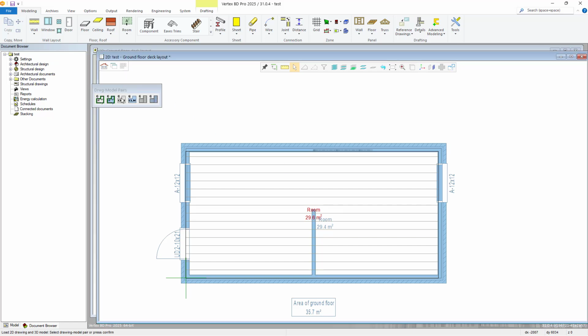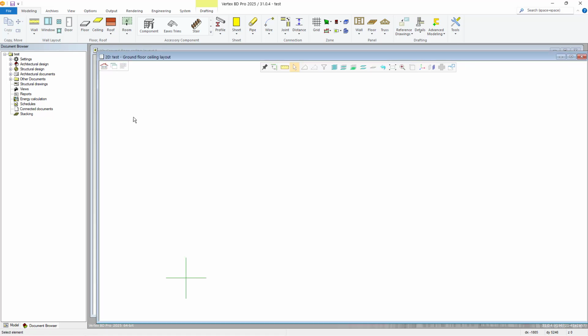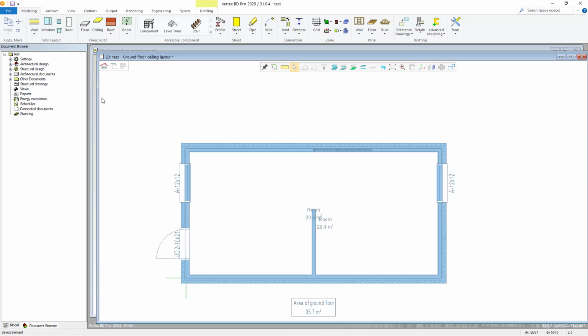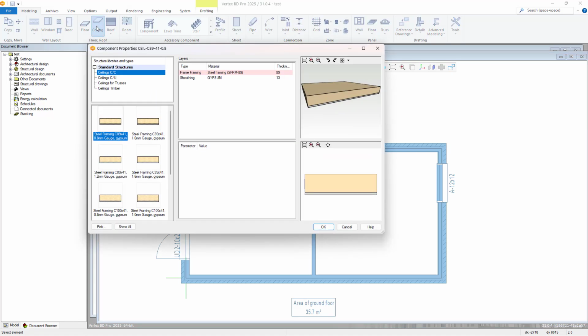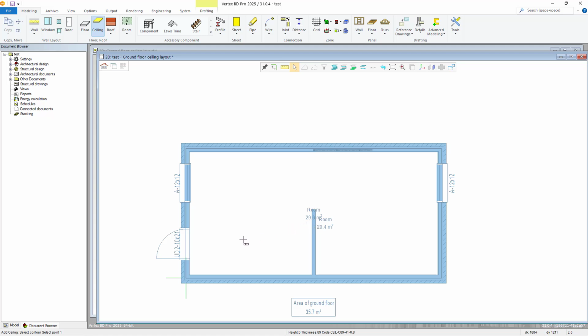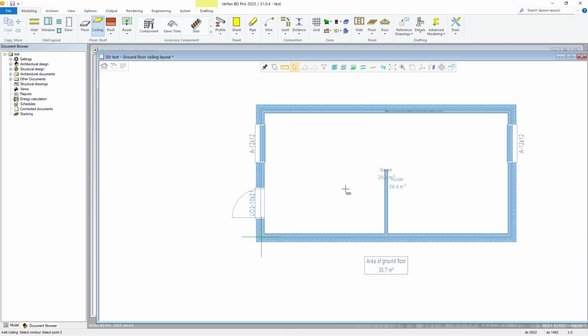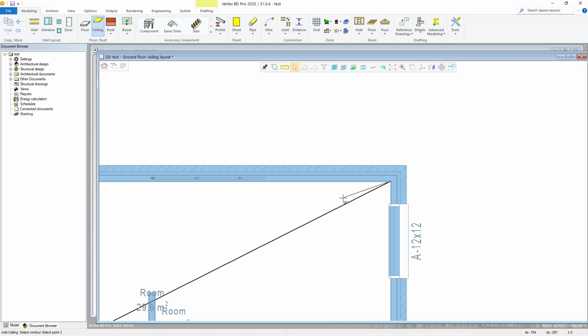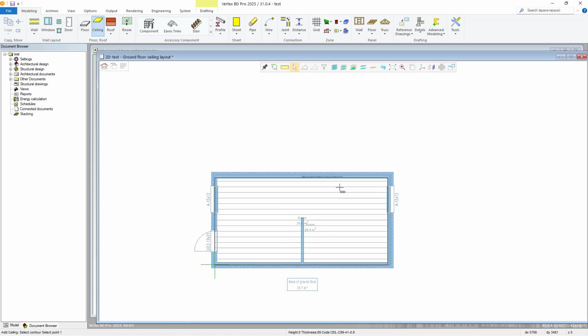Ceilings are added in the same way as floors, but have their own modelling pair. We can switch to this by pressing F4 and choosing the ground floor ceiling model pair. Again, we go to the reference drawing and quickly load the floor as a reference drawing. To add the ceiling, go to the Model tab in the ribbon and select Ceiling. The Ceiling library will load, the ceiling type can then be selected, and then press OK. Again, draw 2 points from corner to corner diagonally to add in a rectangular ceiling.